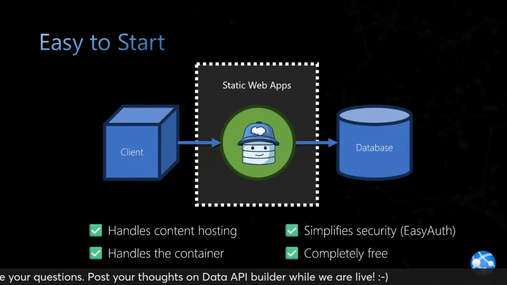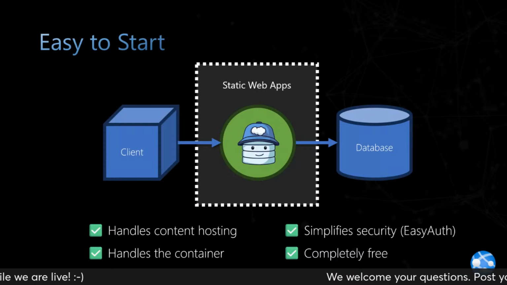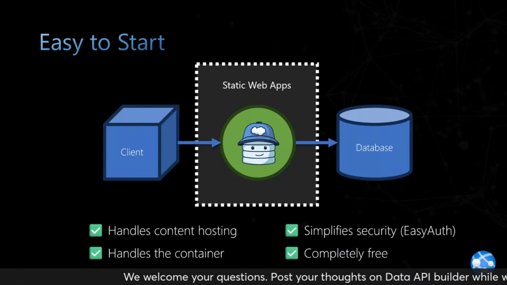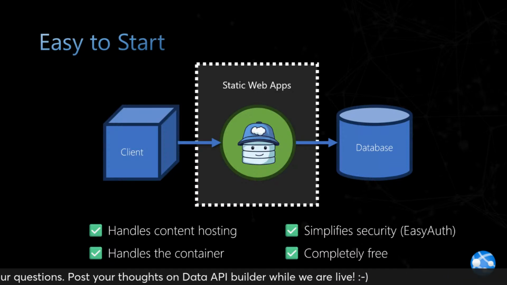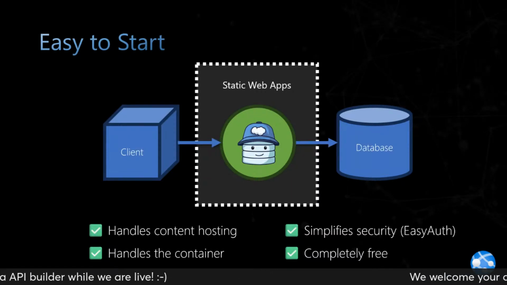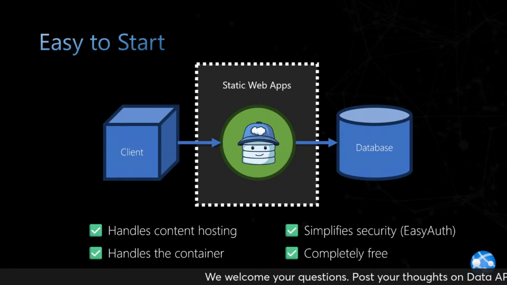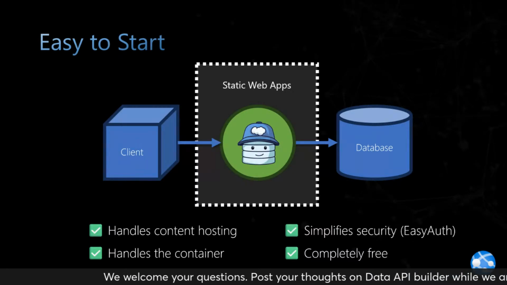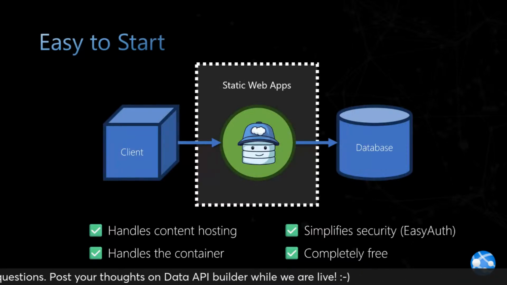That makes sense. And then last, I just want to point out EasyAuth. EasyAuth is a mechanism that's not unique to static web apps, but static web apps has adopted it, and it makes it extremely straightforward for you to interact with all kinds of OAuth providers out there, but come back into a unified set of claims and a JSON structure. And so we support that natively inside Data API Builder as well. So if you're using static web apps and you want to use EasyAuth to make authentication easy, which makes sense, then we support that as well. So it's a great way to get started.